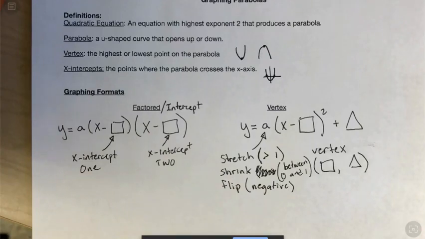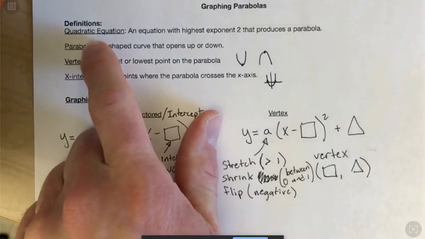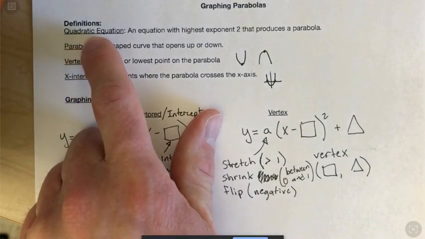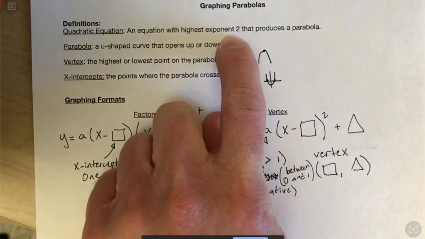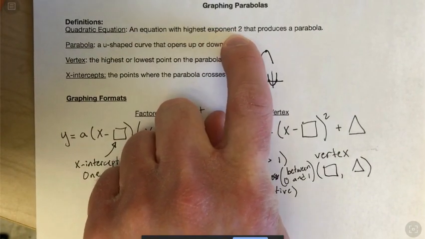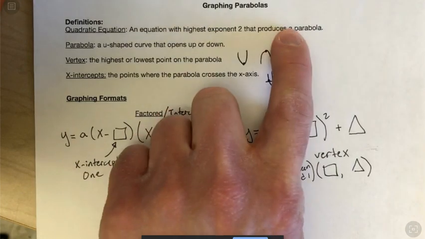Hi, everyone. If you missed either yesterday's or today's lesson, we started talking about parabolas. You should remember from last week, I gave you a brief introduction. So rather than linear equations, we're now working with what are known as quadratics. We'll get to what I mean by this, but our quadratics are going to produce parabolas.